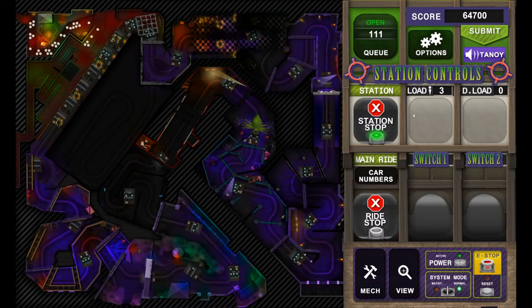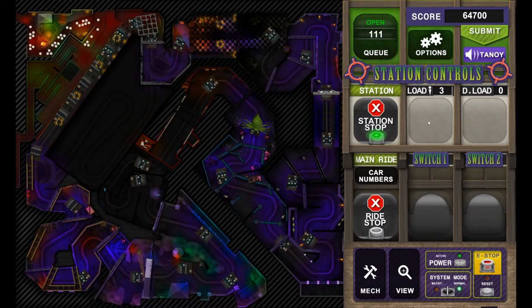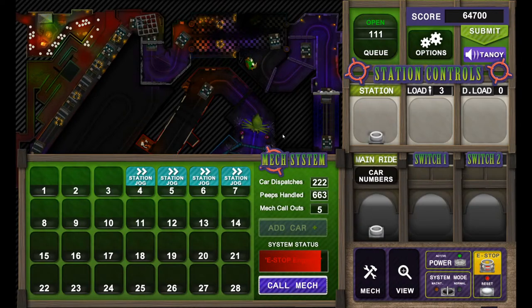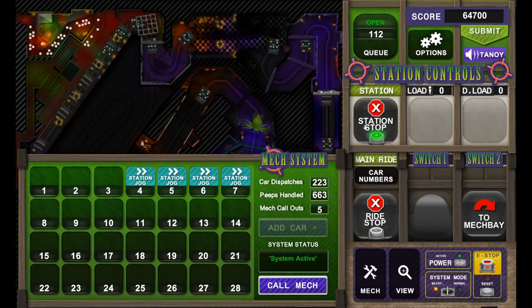Yeah, I'm going to try 70,000. Let's go. I have to play it for an hour constant. No! I'm going to break down. Unlimited power. Come fix the ride. Get the sponge. There we go. And we're back.